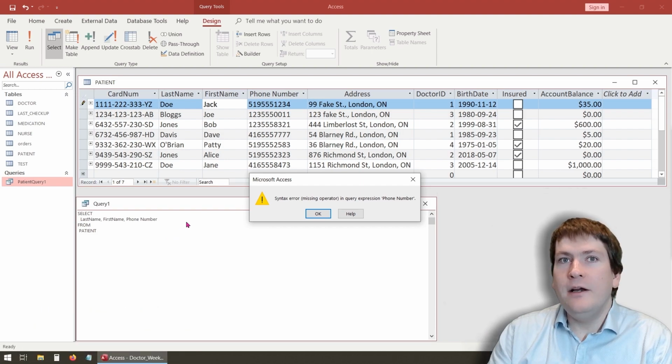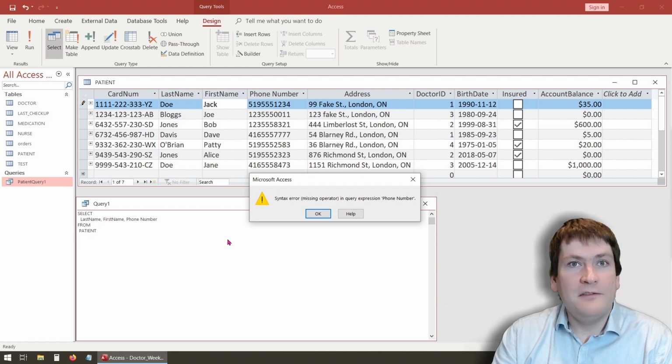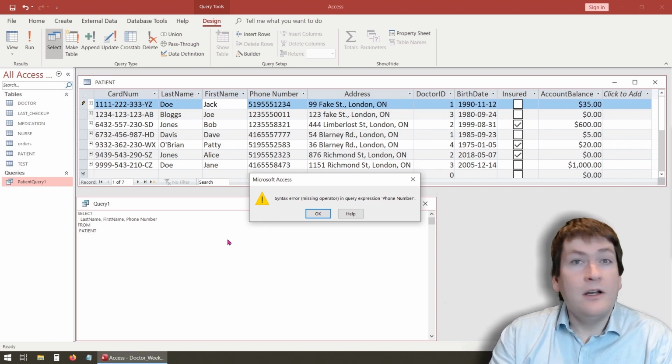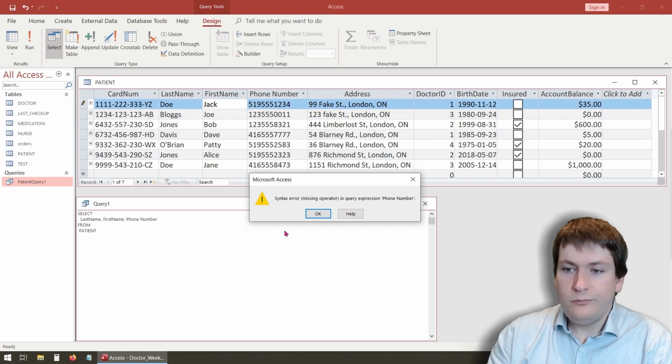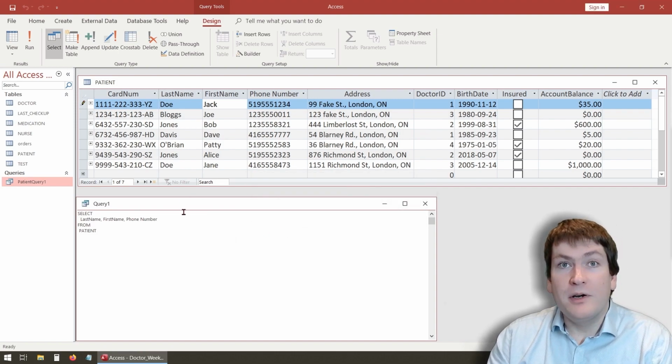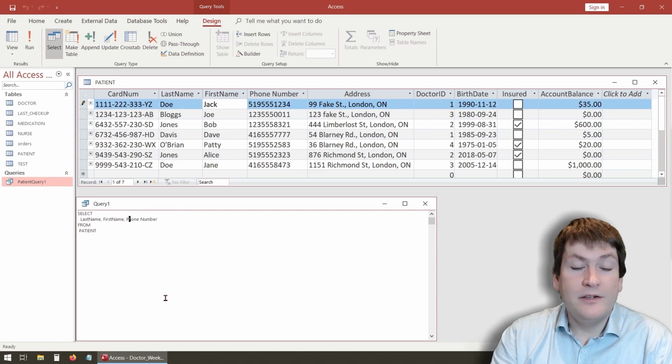Okay, so the issue here, and I did mention it before, is spaces in field names. You notice phone number has a space. And I mentioned on one of those early access videos that you're allowed to put spaces in your field names, but it's going to cause problems when we get to SQL. This is one of those problems. The spaces are going to cause an issue because it thinks that you're moving on to the next part of the SQL statement when we're not.